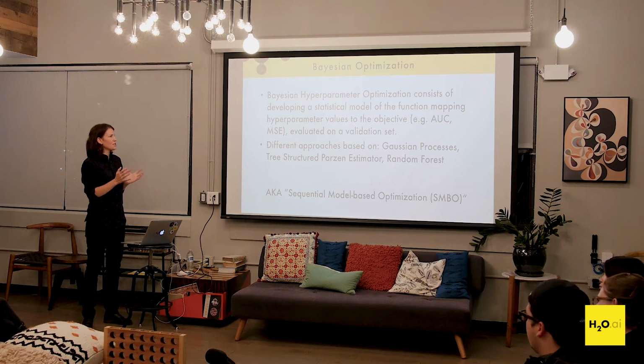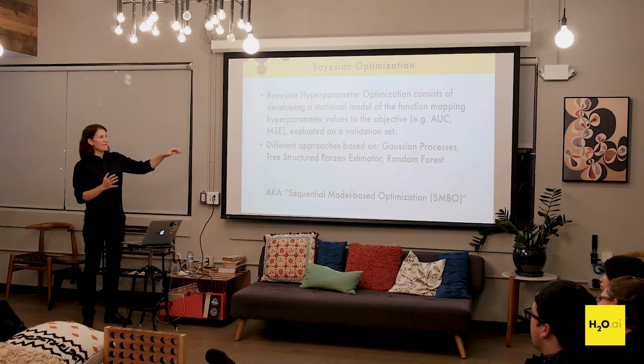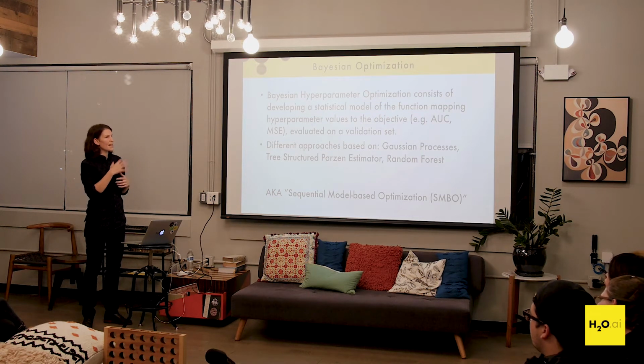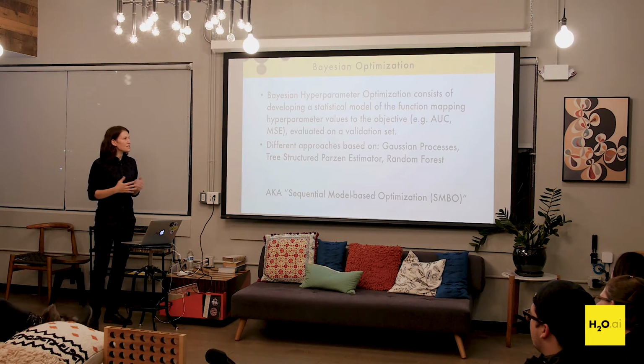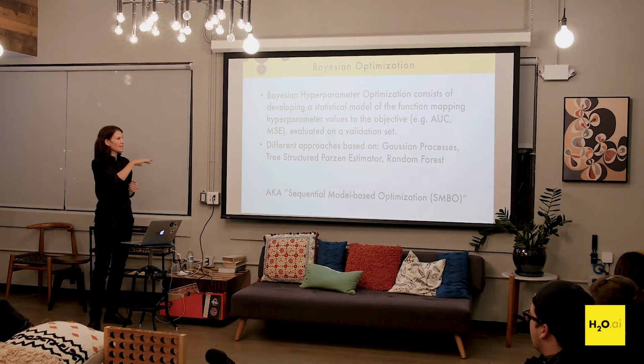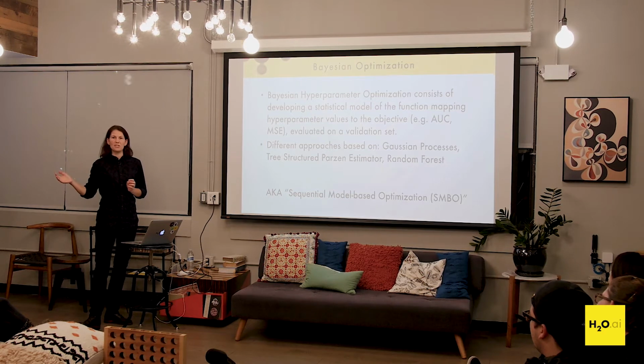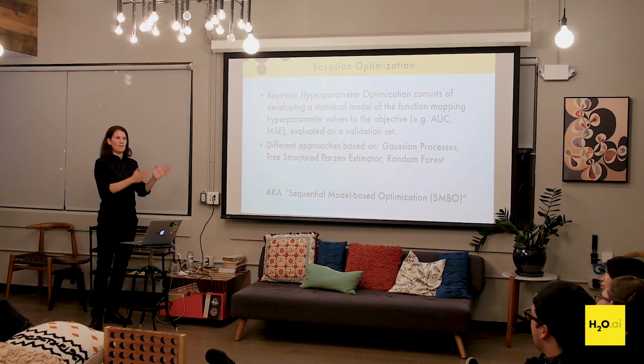And then there are different ways that you can do it. These are some of the names of the approaches, so if any of this stuff looks interesting, you can go into it. Sometimes people call this sequential model-based optimization, because if you remember how I described the process, you train a model, you report the results to this other model over here. It tells you something new to try. You try that, you report back. So that's a sequence of events. So this is not happening in parallel.